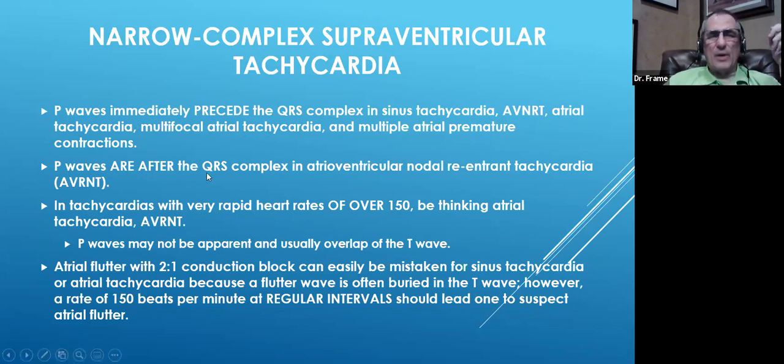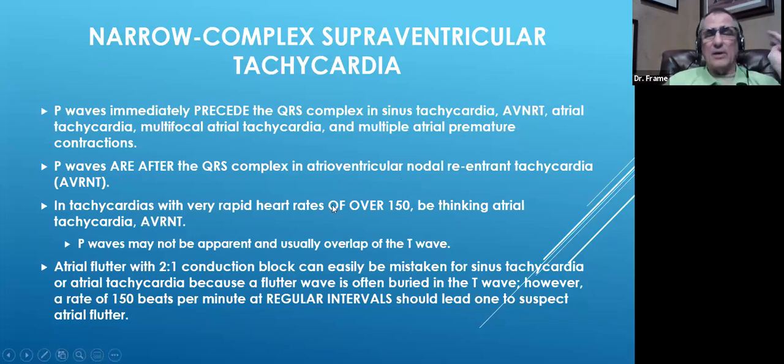Now, if the P waves are after the QRS complex, then we may have an AV reentry tachycardia. You see that here as well, depending on whether it's high in the atrium or low in the atrium. Now, we may be getting into the weeds on this a little bit, and I want to assure you that we're talking about this from the standpoint of background. AV nodal reentry tachycardias are not tested on the National Registry, so don't worry about it.